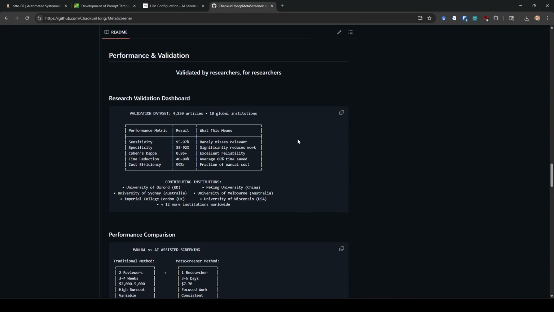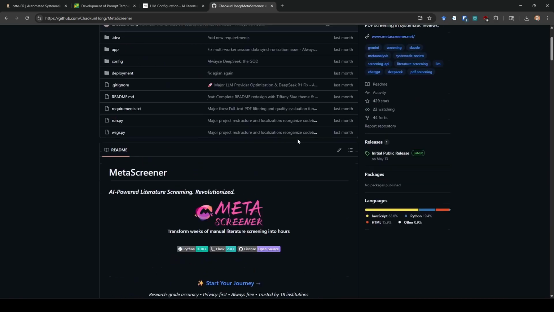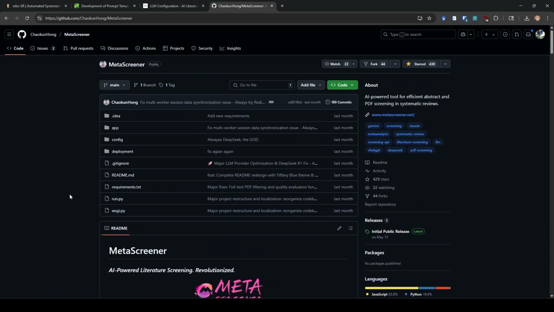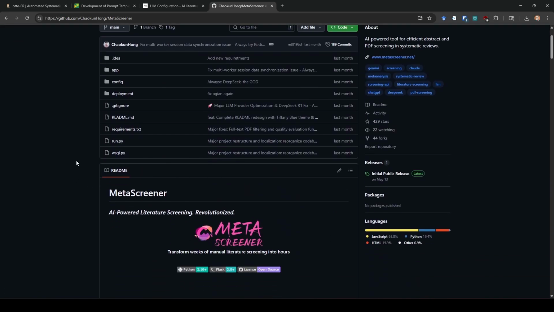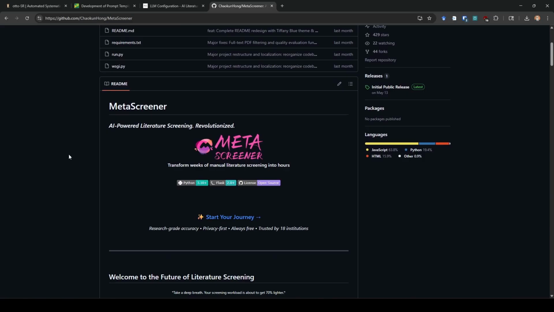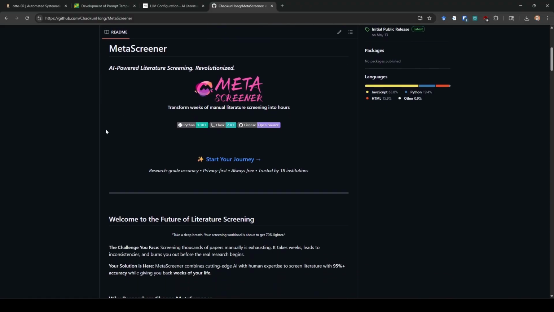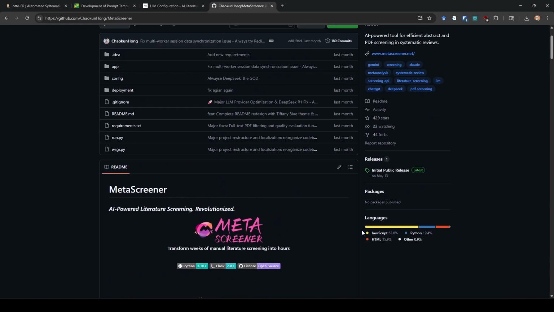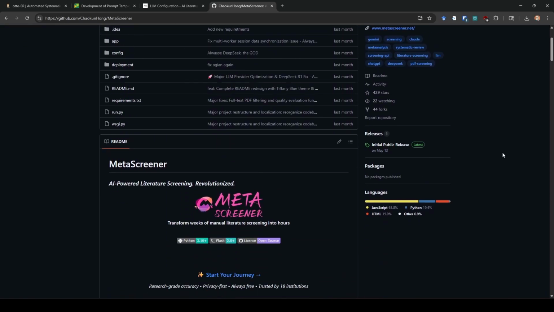So here's what I need to dig into that I have not had time to dig into yet. I want to look and see what the default prompts are that are being used for each one of the steps within MetaScreener, because I think that will be a really interesting investigation to see what types of prompts they're using. And then if you did, for example, want to use the prompts from Otto-SR. Maybe you found that that was better. Maybe you really like GPT, so you want to use a GPT-specific prompt. Maybe you could take that template and then apply it to your custom forked version of MetaScreener. Just saying. Might work, right? Might work. So I'm really excited about where this is going right now.